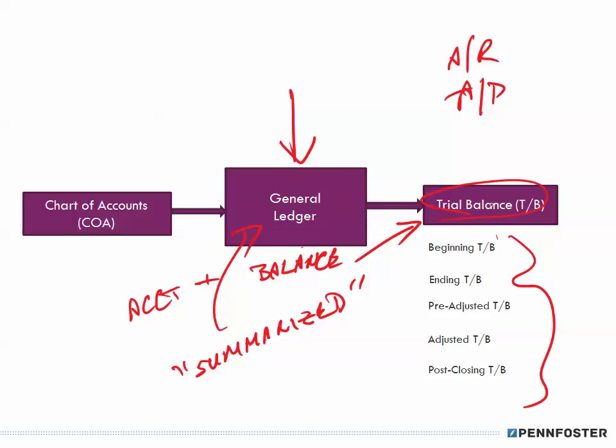Okay, so with that said, by no means am I finished with this overview and process. But I'm going to stop the video here and go on to another one, because I'm at 13 minutes. But I'm going to make the point here that you should pause the video whenever you need to and rewatch it again. If you don't understand something, watch it a few times. I mean, that's the beauty of having a video. You can pause, rewind, and watch it again.